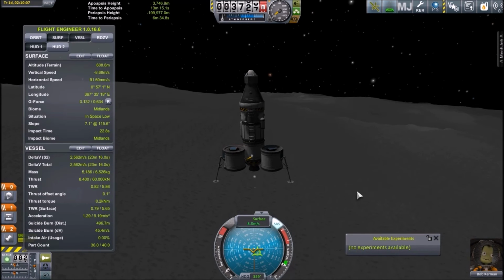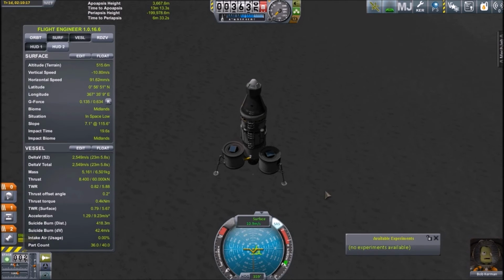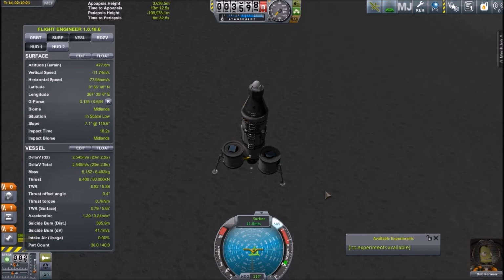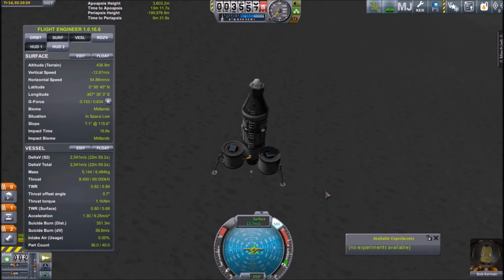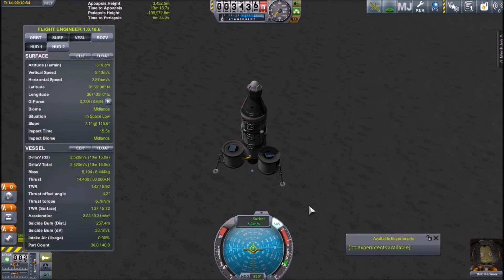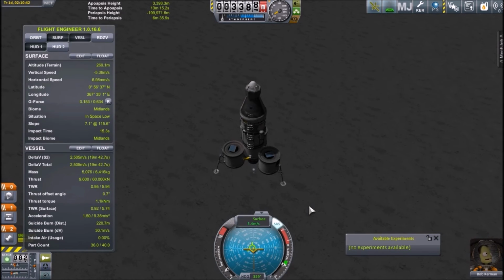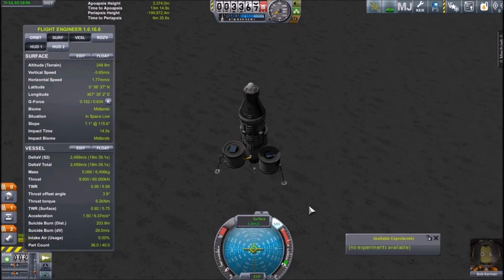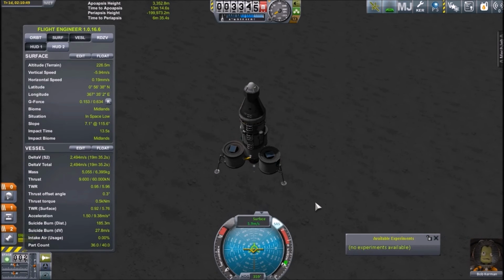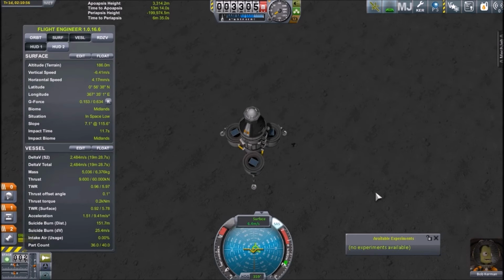600 meters. Nicely. I think we might be getting a little bit of a side motion here. Let's try to bring that back. 300 meters. 200 meters. We should see our shadow. There is our shadow. We're coming up to our shadow.